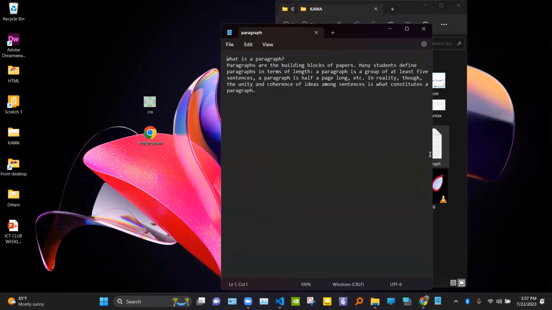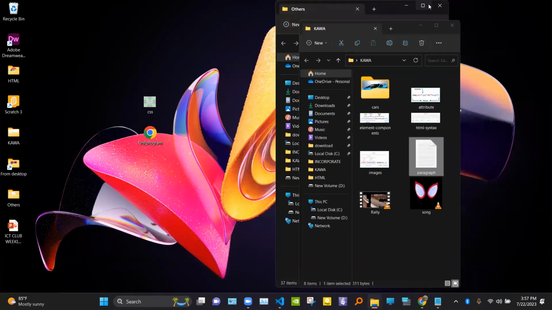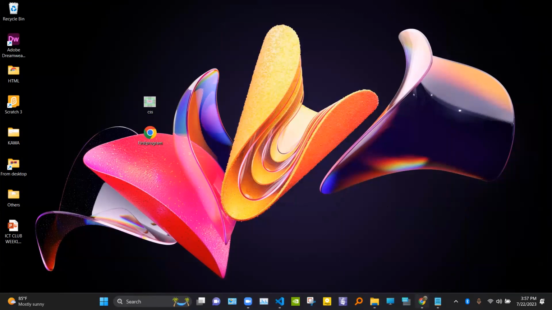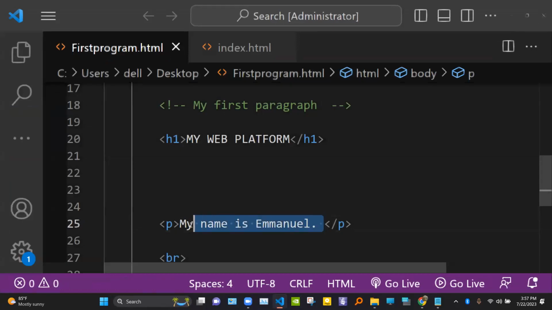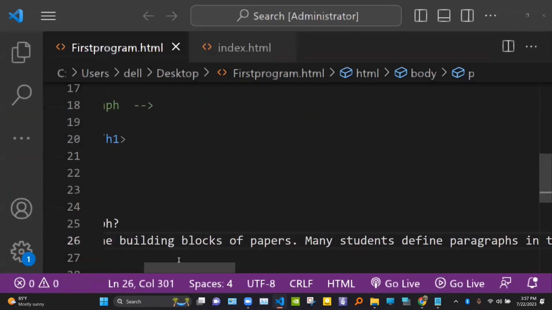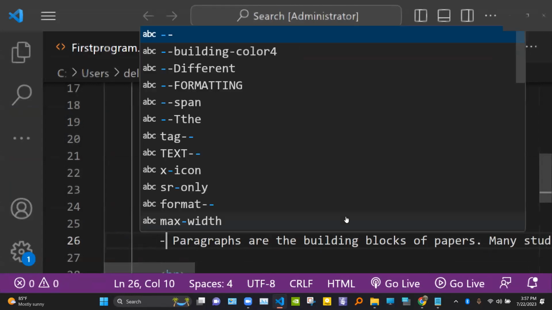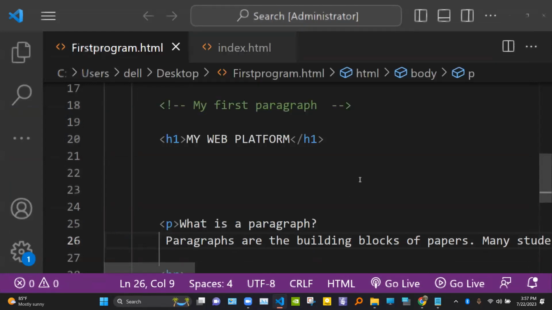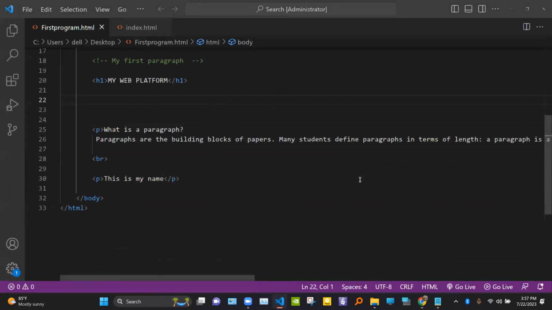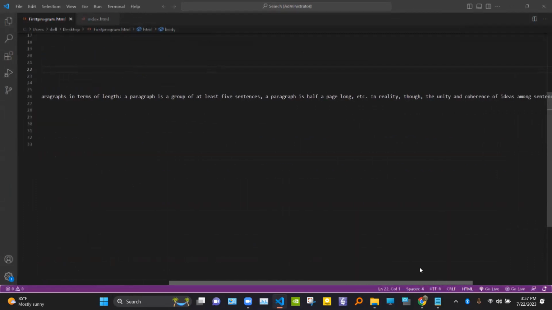So I'm going to get my paragraph from here. I already copied it from somewhere. I just want to use it for illustration purposes so that you can see how you can format your text. By formatting text, I mean how you can bold it, italicize, underline, how you can execute those basic instructions and include them in your website as well. So I've included this. Let me try to narrow it a bit. I hope you can see my paragraph. It's quite long, let me try to delete some things.